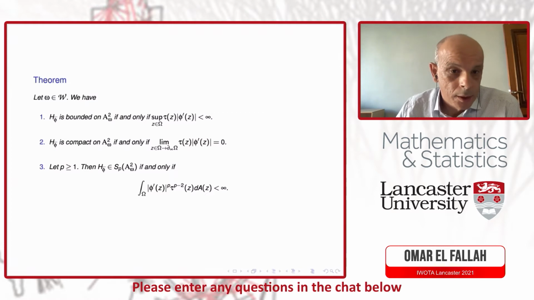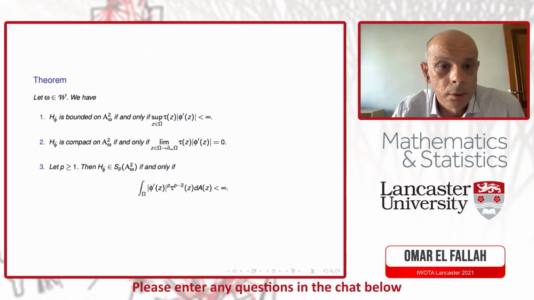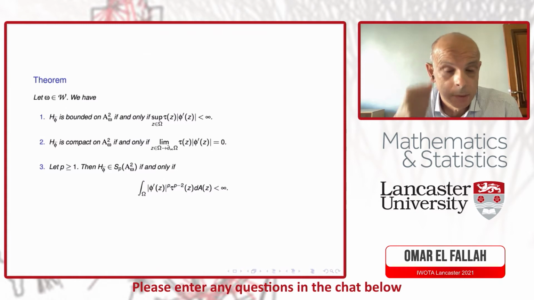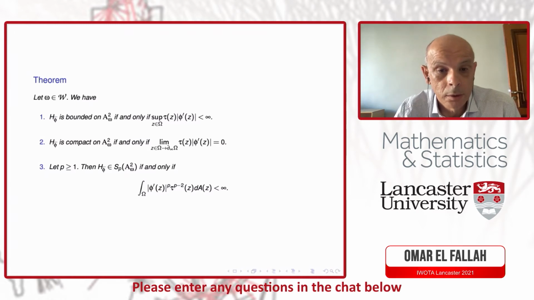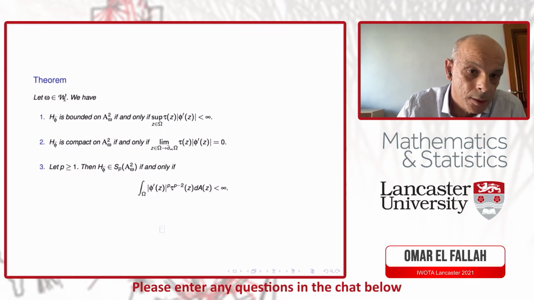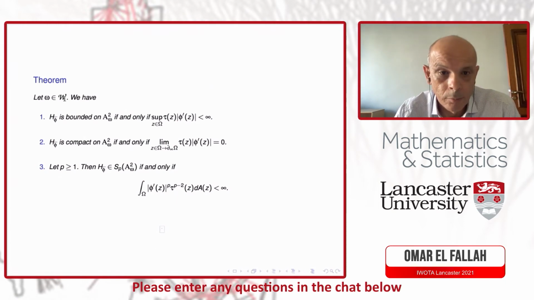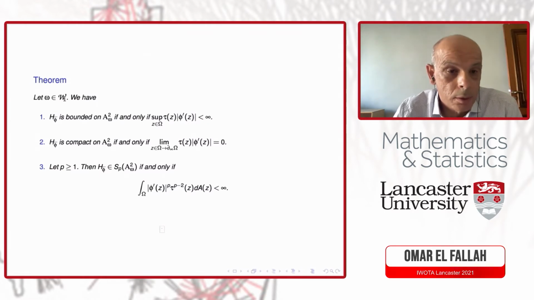Okay, for this class of functions, we have the following results for the boundedness, the compactness, and the membership to the Schatten class. It extends the Axler and Arazi, Fischer, Peter results. There are many papers which treat this problem for different classes of weights, but I think this class is more general. The proof is essentially the same as Luecking's proof.